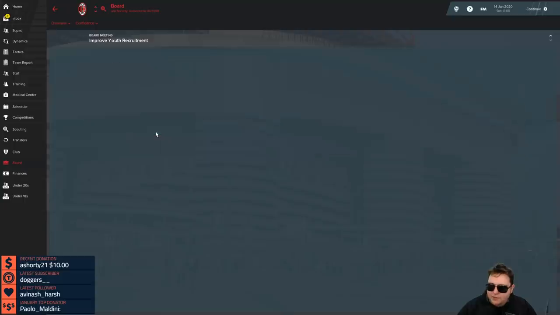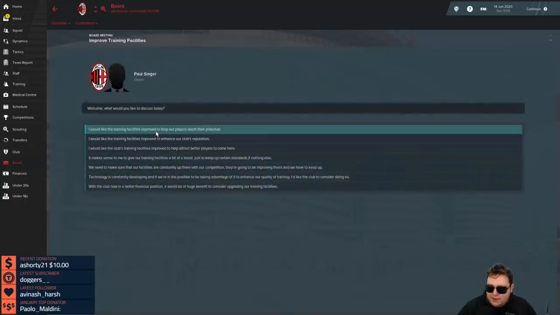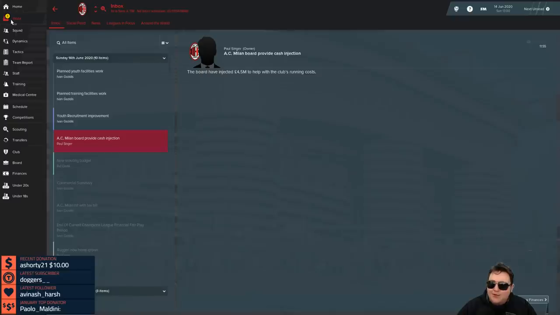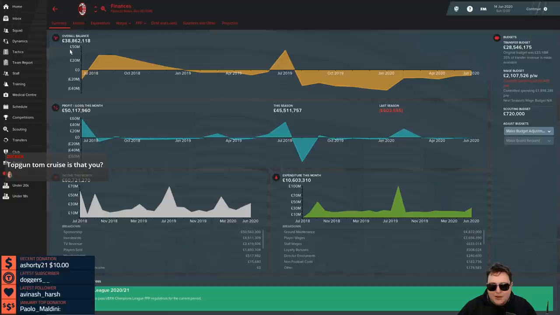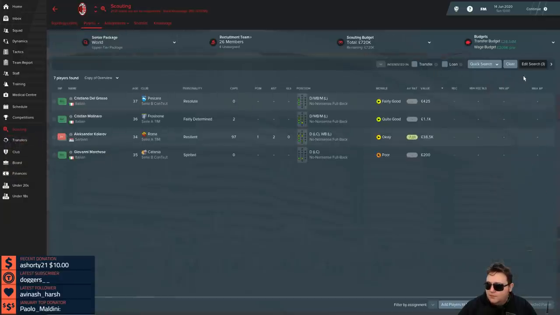Improve youth recruitment. Good. So our youth recruitment is going to be pretty much world class in a second. Jesus Christ. So yeah, improve youth recruitment, improve training facilities, and improve youth facilities. That's a pretty good meeting, that. It's come straight out of the overall budget. Okay.